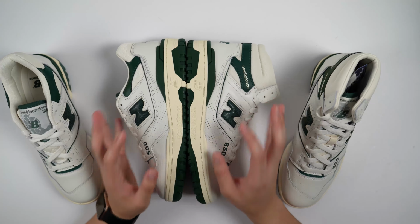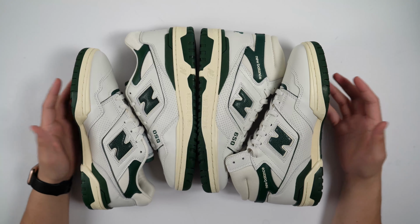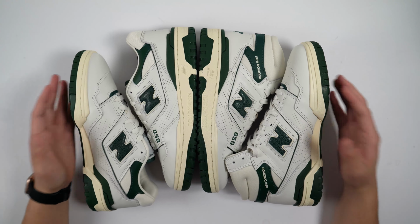Looking at them subjectively right here, they did a perfect representation of the colorway, and it makes sense. It is a shoe from Aime Leon Dore. Teddy Santis is in charge of New Balance, so I feel like he has final say on not only what ALD does, but what New Balance says as well. Super, super sick, bro.